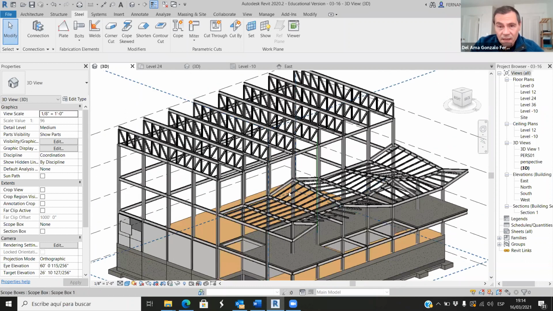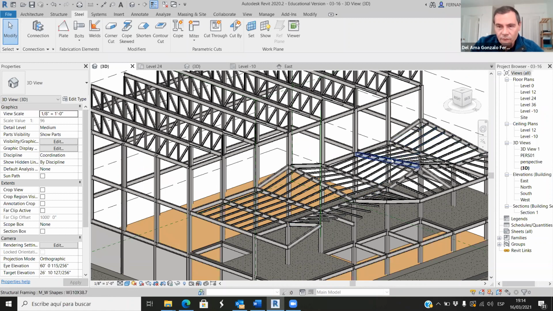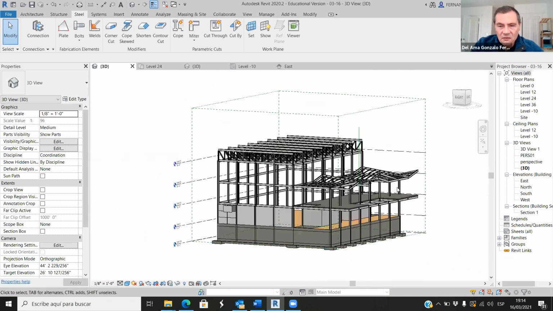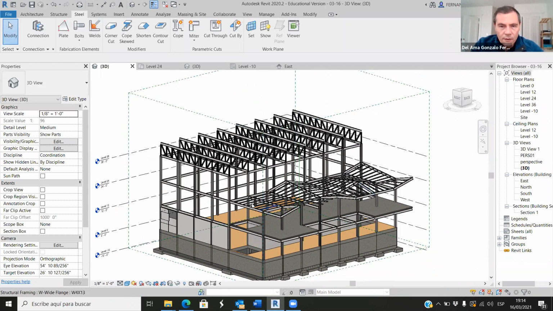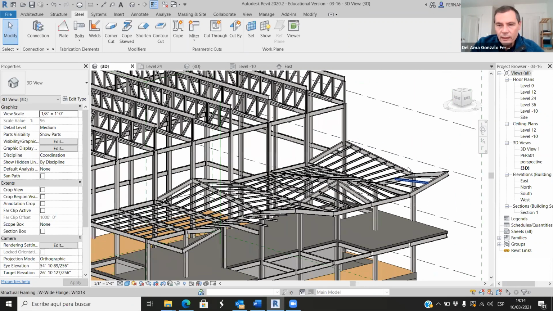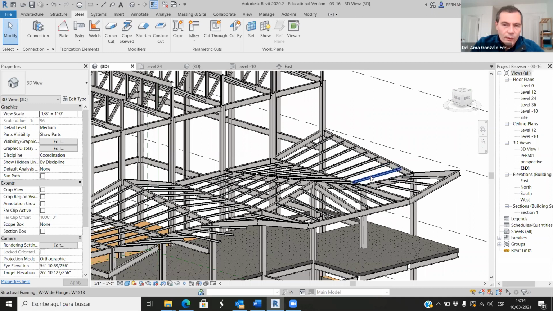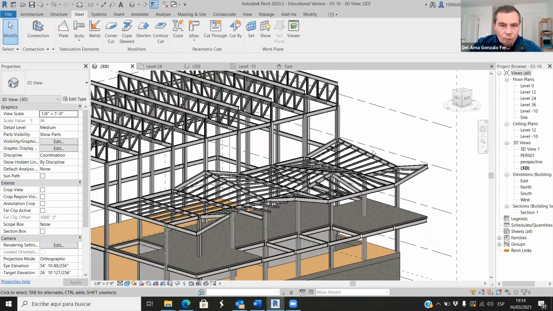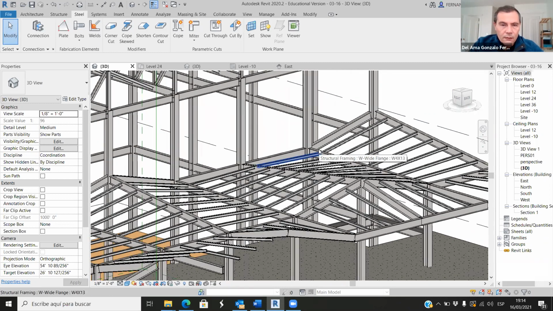So I don't like this, and I'm going to do something fun here because this is like the roof. So this is not a floor, so it's just a roof. We have an overhang here. Okay, so this is just a roof for this floor. I'm going to delete this. I'm going to create another pattern for this roof. I will use again these tilted beams, and I will create again the beam system, so you can remember what we did. But now I will fix the water issue that I have here.